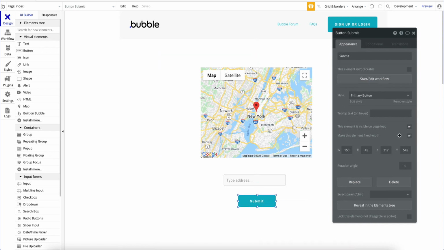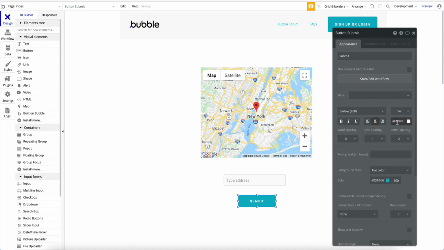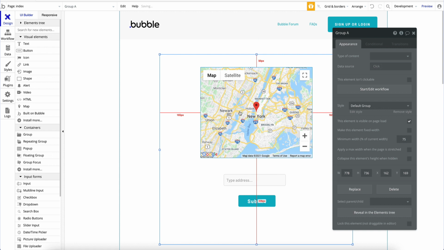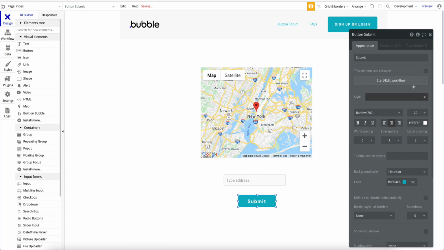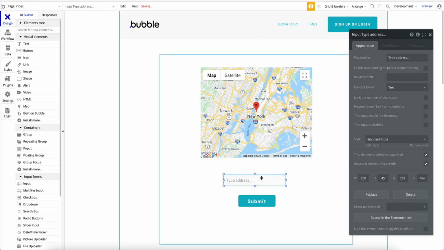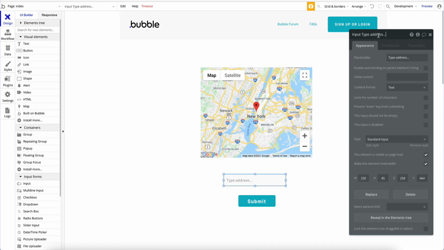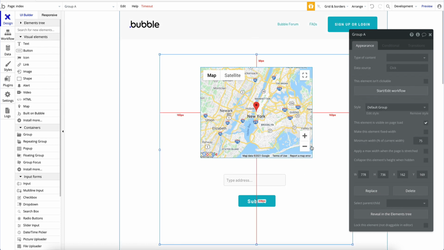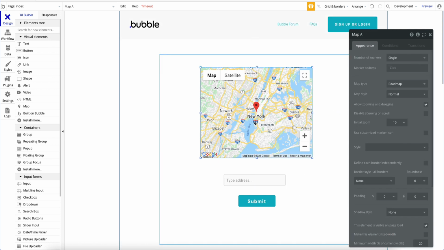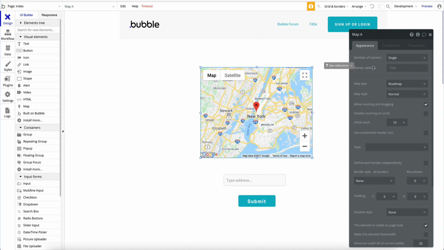Very simple. Maybe make it a little bit bigger. So let's make it just a little bit, something like this. This looks nice. And it's very simple. And the beauty of this method is that you don't even need a workflow for this. This is going to happen automatically. So first of all, you want to make sure that the input is input address, okay? I like to name my inputs starting from input. That way I can easily find them. And then you go to the map object here and you want to set the marker address. If you click on it, you want to set it to the input address's value.